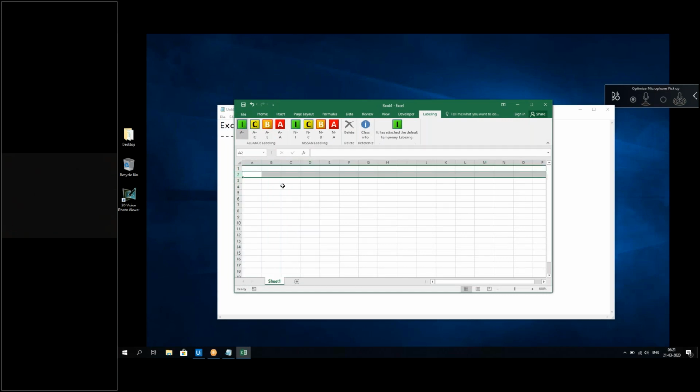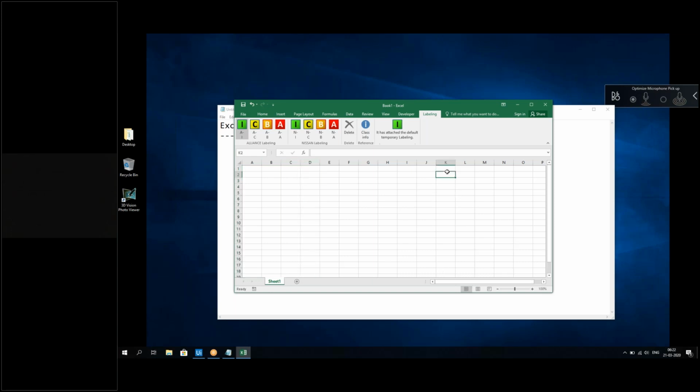Excel is structured data, meaning the data is stored in rows and columns. The columns we can identify by using alphabets: A, B, C, D, like that.